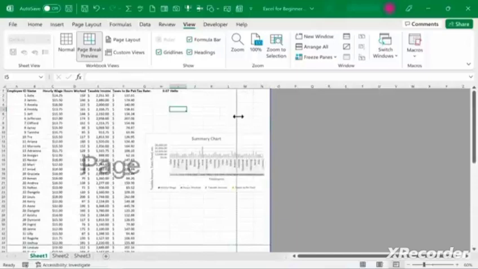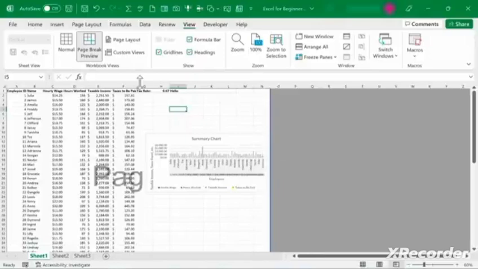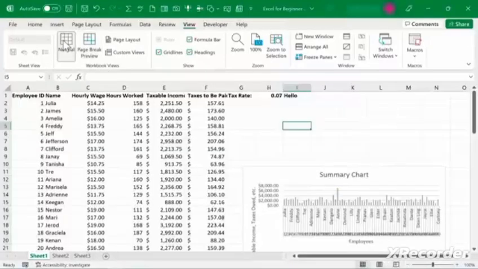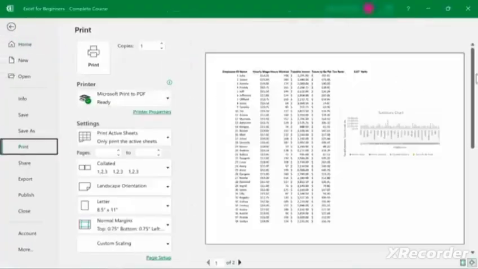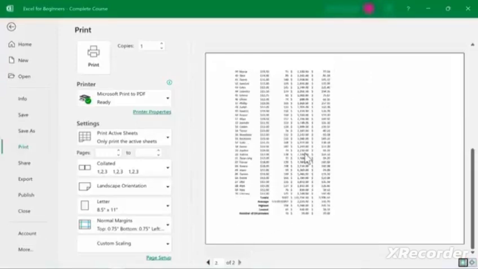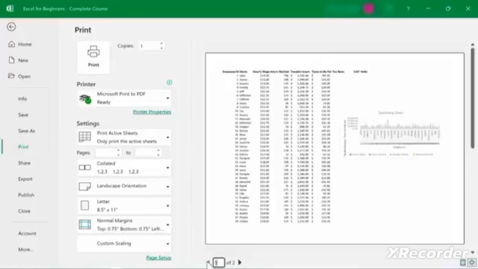So I want to try to move the page break to be here, to the far right side, beyond my crazy chart. Let's switch back now to the normal view, and I'll do File, Print, and let's take a look. I used to have 3 pages or 4 pages worth of data to print. Now look, I only have 2 pages. This is page 1, and the chart fits very nicely with the data. When I click this button to go to page 2, there's page 2. So this is the best print preview that I've seen so far.